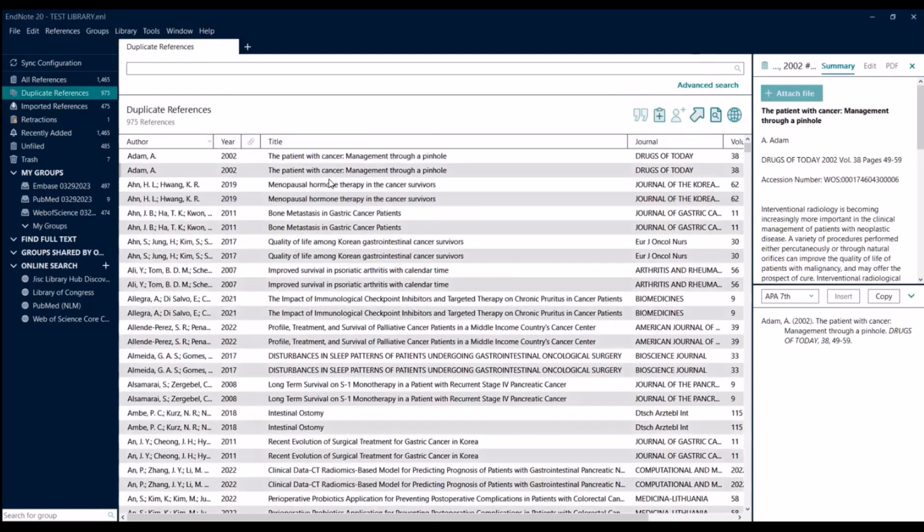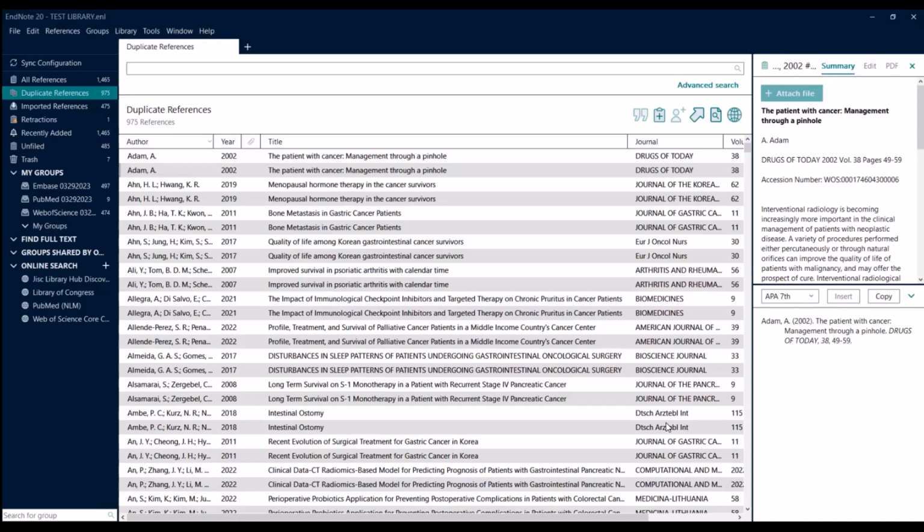As Lauren said, the deduplicator is not perfect. I mean, especially when it's coming across different databases, because databases index the records differently. So if one has the full first name of the author and one has the initials, it might not recognize that. Sometimes there are abbreviations in the titles, or it'll be the English version of a German or other non-English language journal title, and that will also confuse it.